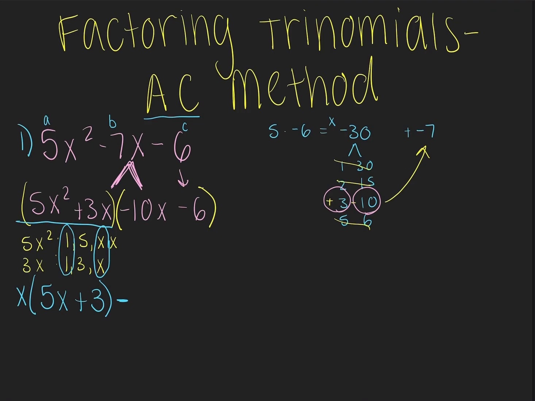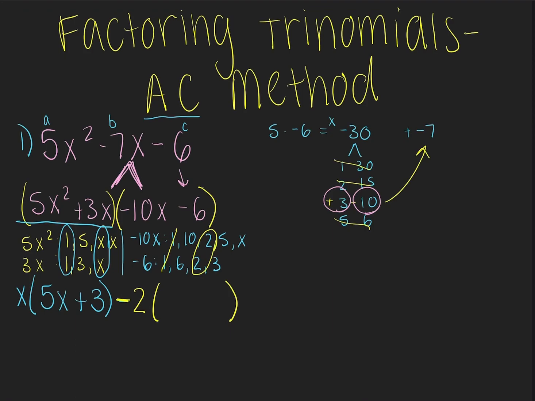So let's find the greatest common factor now between the negative 10x, I'm going to draw a line here, and negative 6. So the factors of 10 are 1 times 10, 2 times 5, and it has 1x. Factors of 6 are 1 times 6 and 2 times 3. So the biggest number they have in common, it looks like they have a 1 in common, but the biggest one they have in common is a 2. They don't have any x's in common because the 6 doesn't have an x. So I'm going to take out negative 2 because it starts with a negative.